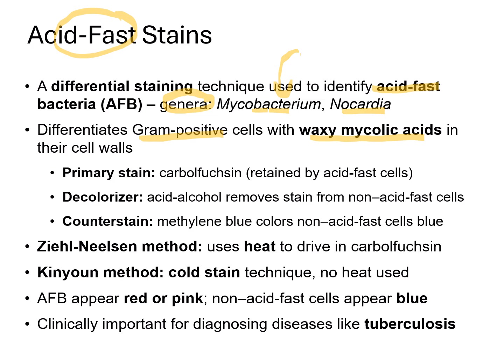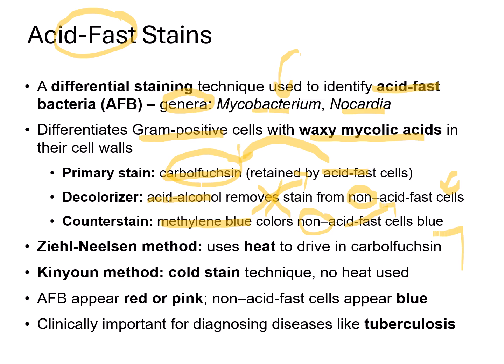So in this case, we have to use a special primary stain known as carbofuchsin. The decolorizer in this case is acid alcohol, which is going to remove the stain from non-acid fast cells. So these are going to appear clear, but the acid fast cells will stay this color, which is kind of like a reddish pink. The third step, the counterstain of methylene blue, is going to color the non-acid fast cells since they were clear previously, but not the acid fast cells, because remember, they do not retain regular stains. They're going to have carbofuchsin still.